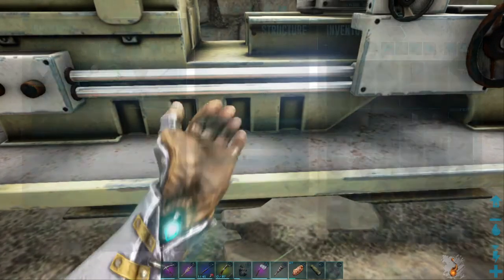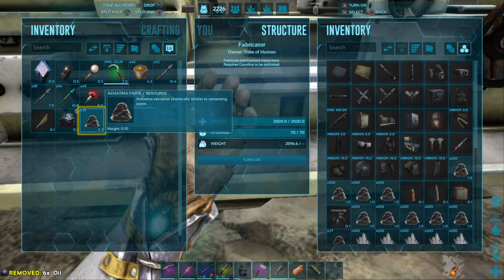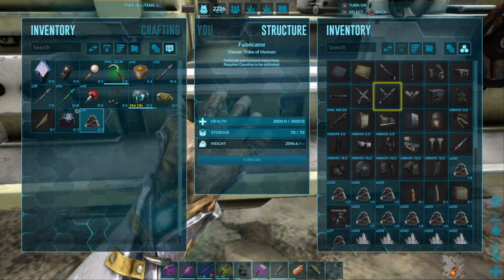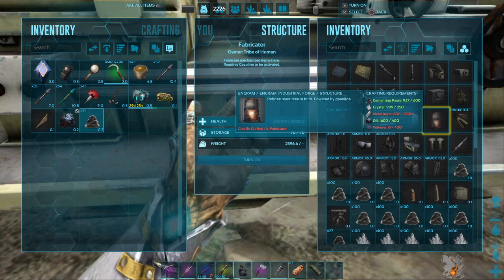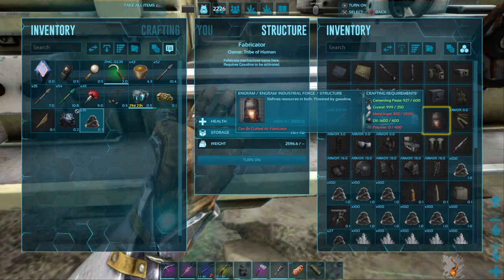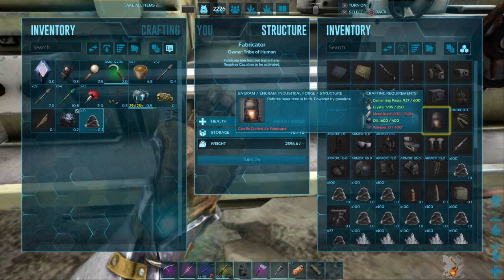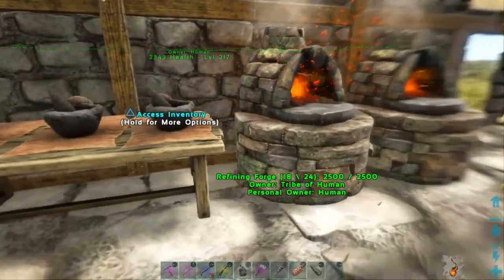I've got my fabricator just plumb full of stuff. I don't think I can even put anything else in there. Nope, it is plumb full. I'm trying to save up enough stuff to make me an industrial forge. I still need a ton of metal though. It takes 2,500 metal to make this and 400 polymer. So I've got about 800 and something metal in there, but I have been farming metal.